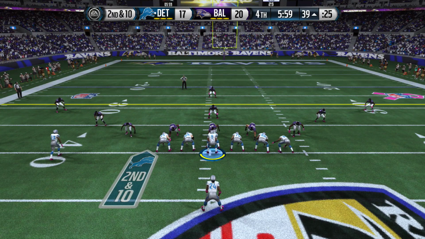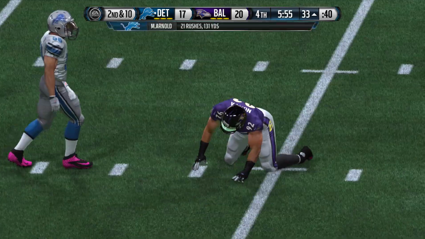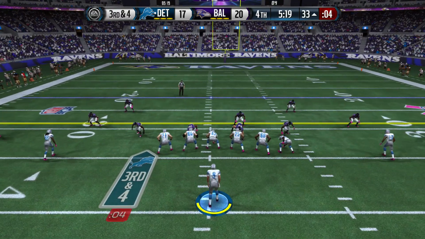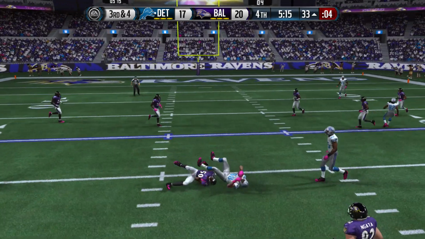Now second and 10 from the 39, under 6 minutes to go in the game. Arnold straight up the middle, going to trip and fall his way down to the 31. He's now got 131 yards rushing. But big third down play here, third and 4. Stafford going to throw, and he's going to find Davion Sherrod.